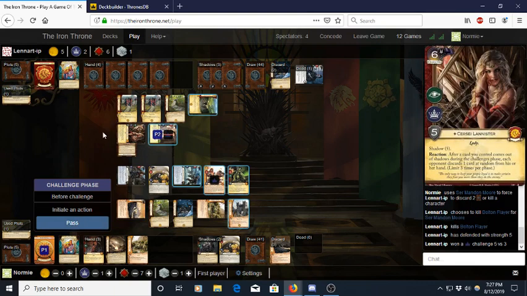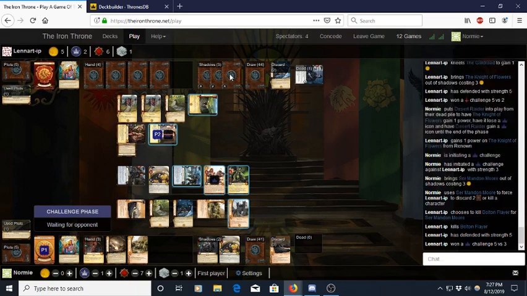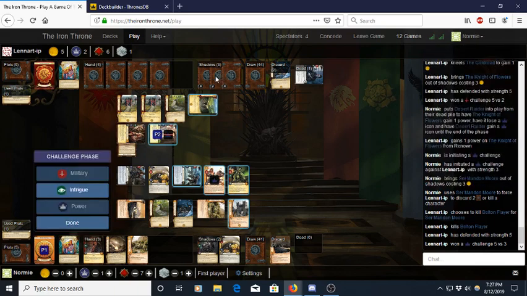Not sure why he felt the need to defend that. It has no power. Well, now I think I pass, because I'm pretty sure the other cards in Shadows are Robert Strong, maybe a second copy of Cersei. That makes sense, actually. That's why he would defend it, and Tunnels of the Red Keep. So if I do Intrigue, Mandan dies. So I think now we just pass.